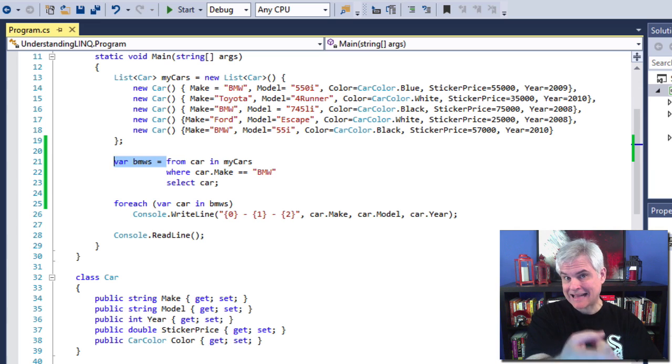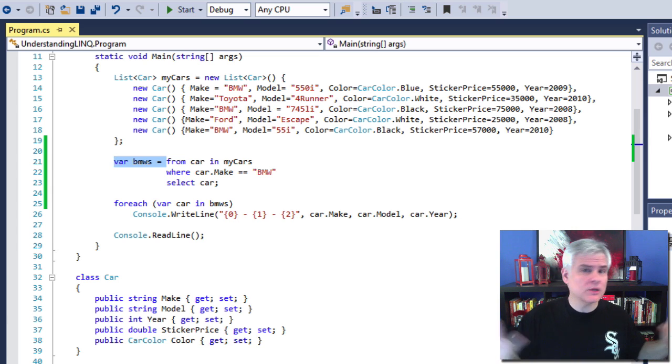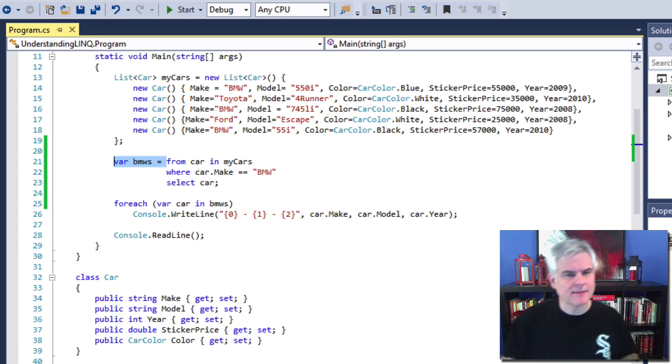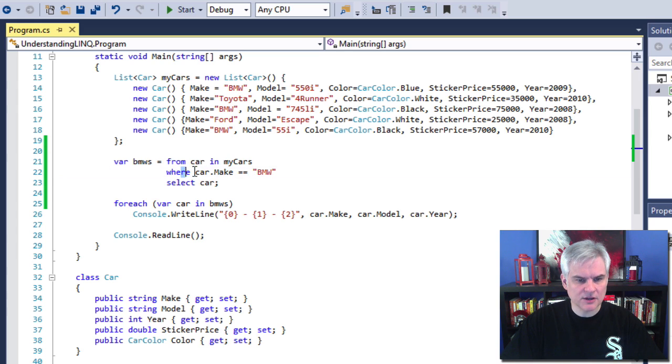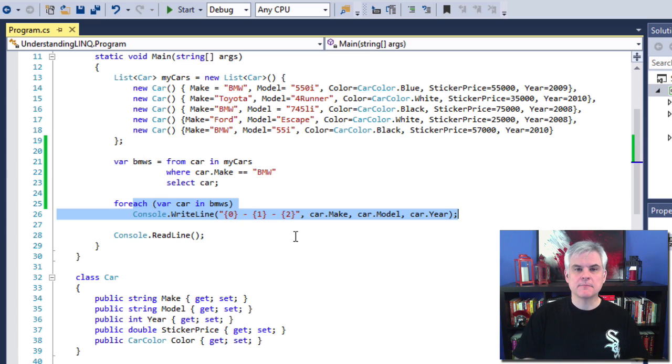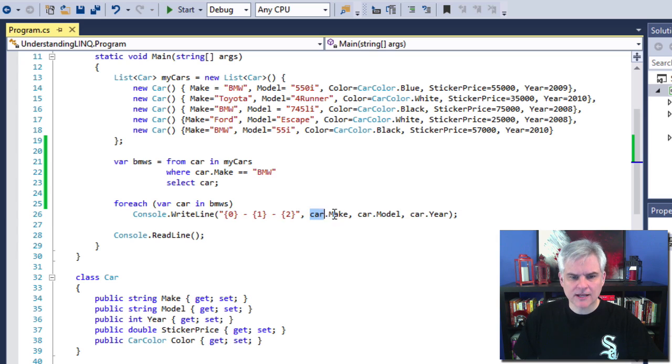So we're going to look at the exact data type that's created here in just a moment, but notice that I'm using the var keyword, and recall that var is known as the implicit type declaration keyword. So we're telling the compiler to figure out the data type on your own. We don't really care. Again, more on that in just a moment. We'll see how that's manifested. And so we are looking at each car in MyCars to find those where the make is equal to BMW, and then we add that car to this collection of cars. That's essentially what's going on here in a very simplified English sentence, okay? And then we're going to iterate through all of the car objects in the BMW collection that we just created earlier, printing out the make, model, and the year.